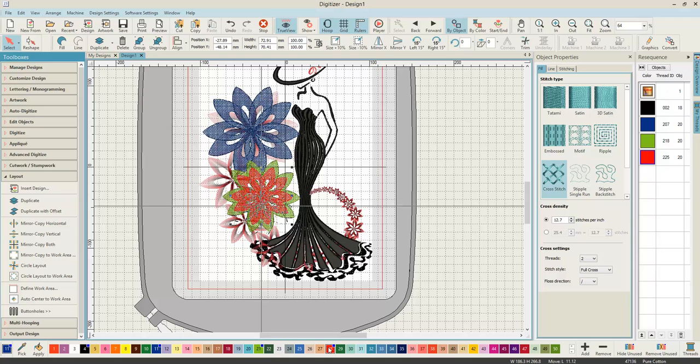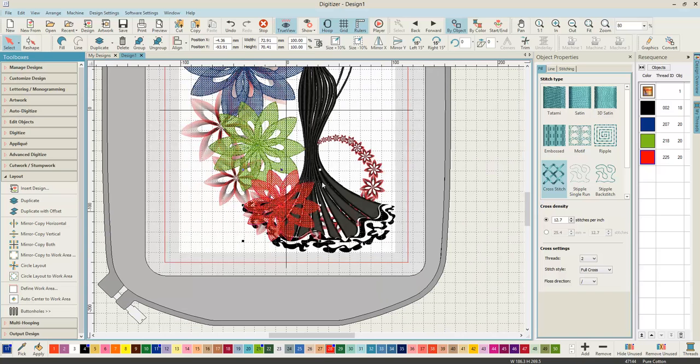Then while we've still got that selected, we're going to move our flower into place and move it up a bit, like so. Yep. And while we've got that selected, we're going to do that again, and that will be our last one. So we're going to copy it again, duplicate it, knock it back to 80%, enter. Number 8 for yellow, and move our flower into place.